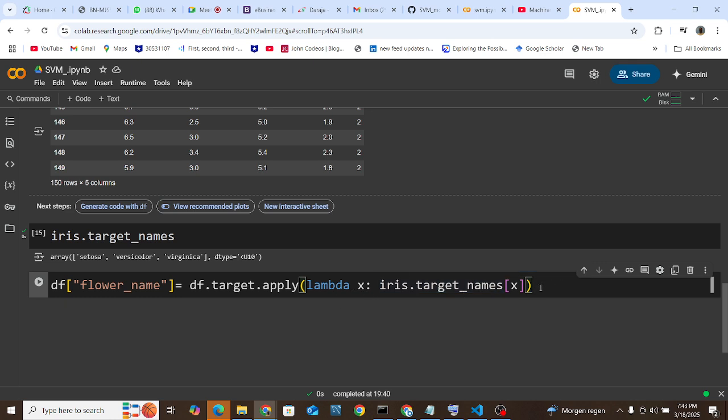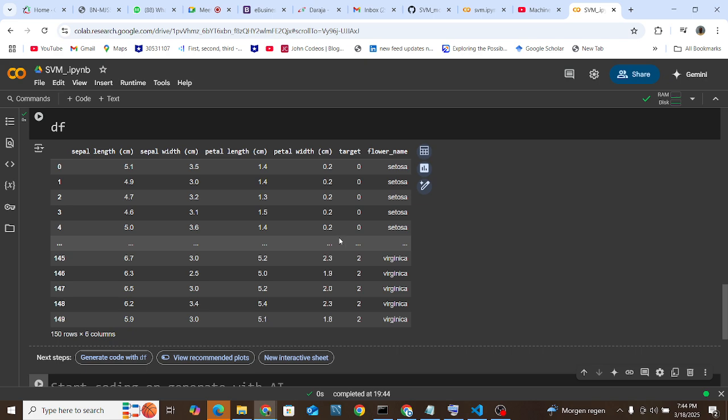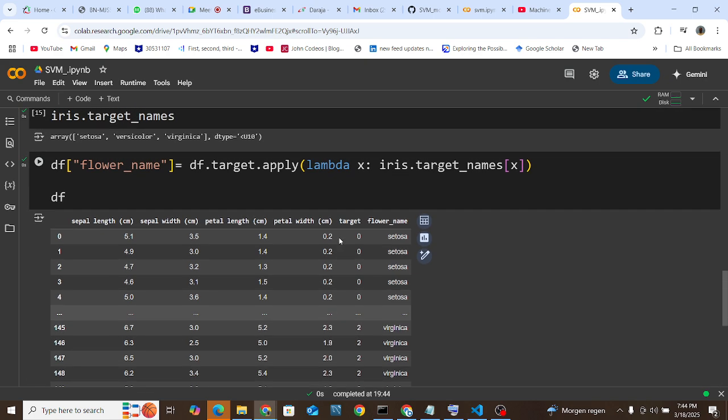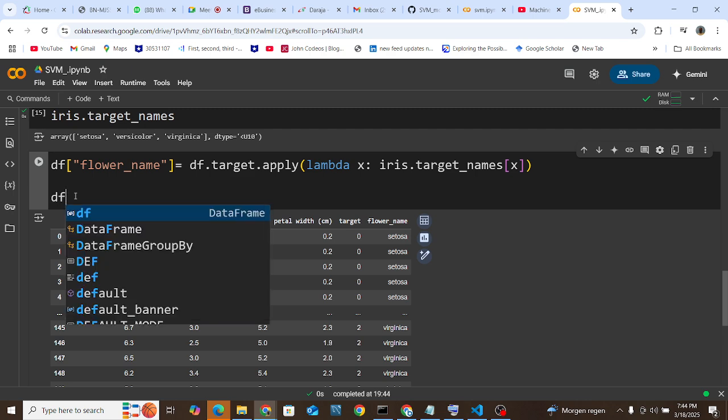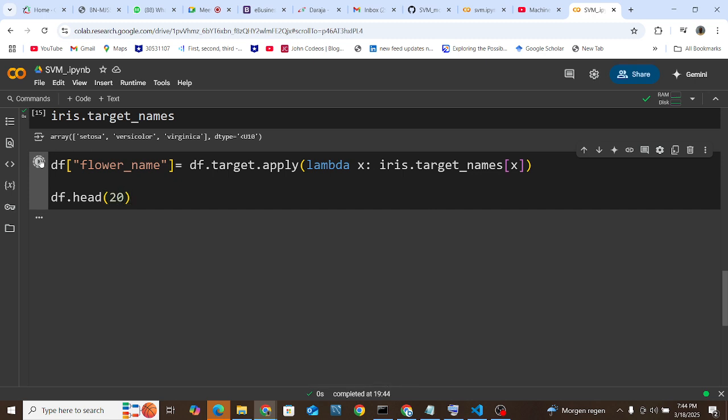So let me just try to run this and see if it's going to work. Hoping it works. Yes, I think this worked. Now let me have df.head, and then maybe we pick the first 20 rows of data, just to confirm that that worked perfectly.